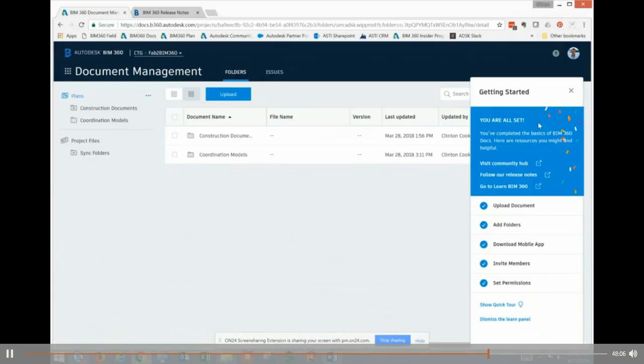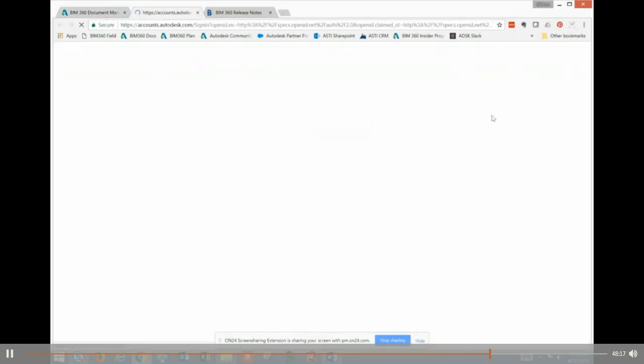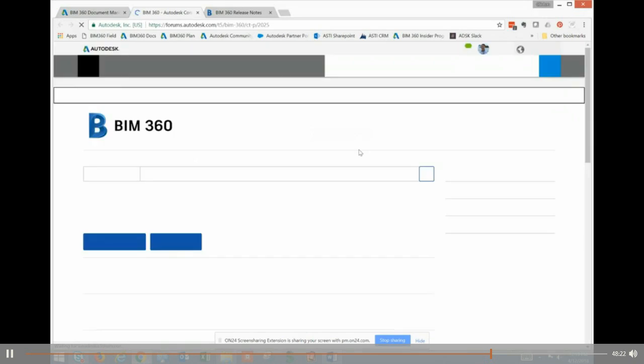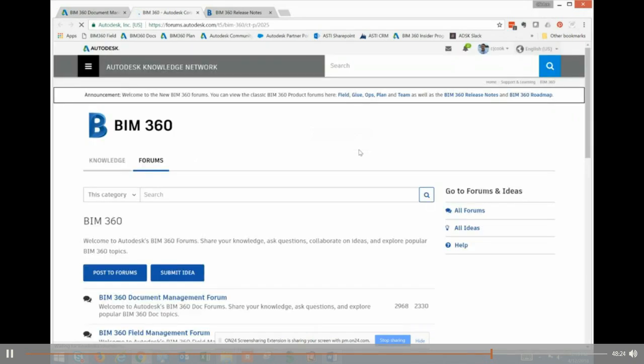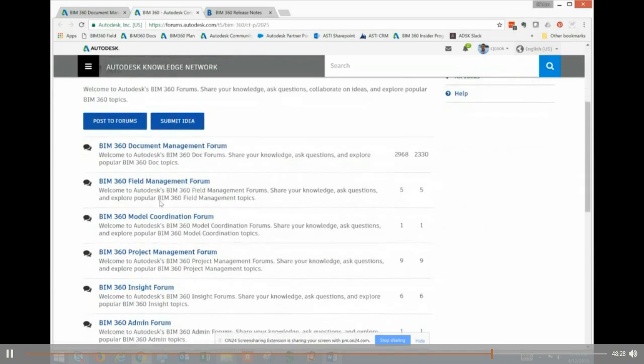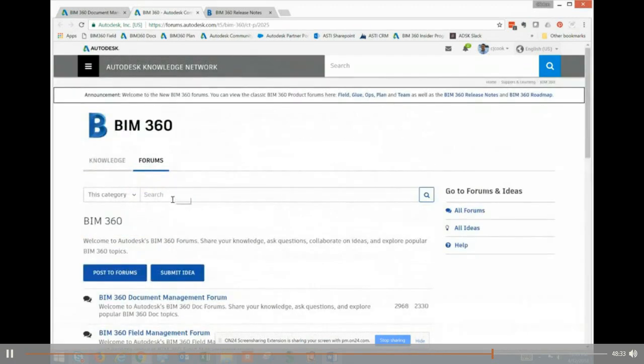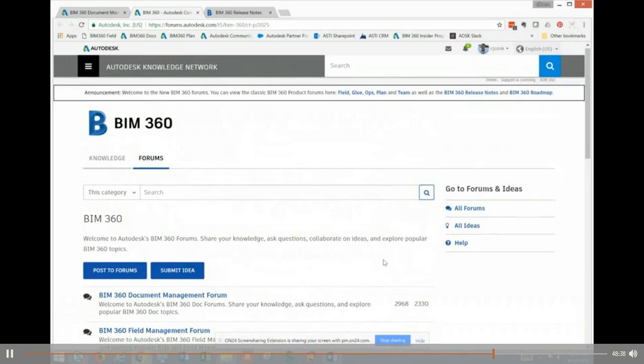It's really good. And then if you go to the community, let's go to one of the ones that I like. Let me open this up here, the community here. If you go to the community, they just revamped this whole forum site, looks a lot nicer. But we can post to the forums. So this is where people have questions about model coordination, project management. A lot of times you can search through this forum to find the answers for other questions as well.